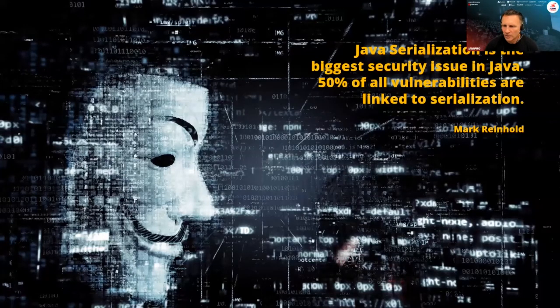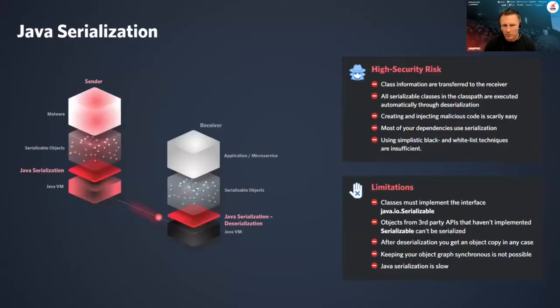I also mentioned today already that MicroStream is a highly secure serialization. With MicroStream, it's not possible to inject and execute malicious code through deserialization. This means that MicroStream is a highly secure serialization. And if you want to transfer data highly securely, then you should check out MicroStream. Perhaps MicroStream can help you to build highly secure systems.